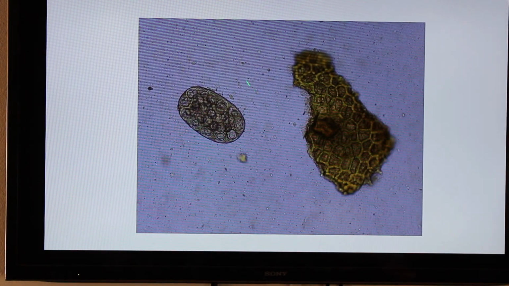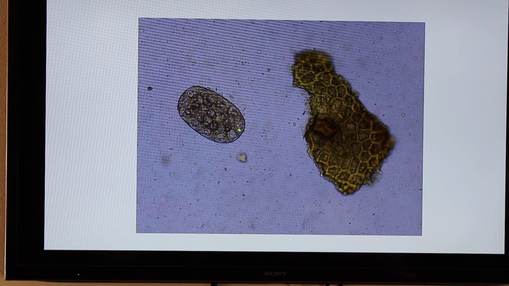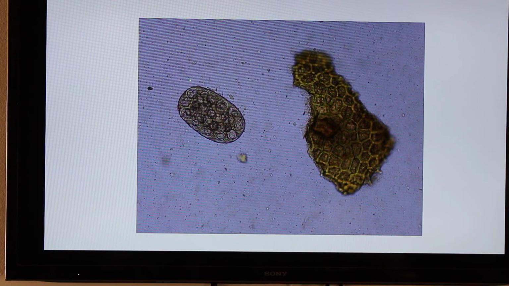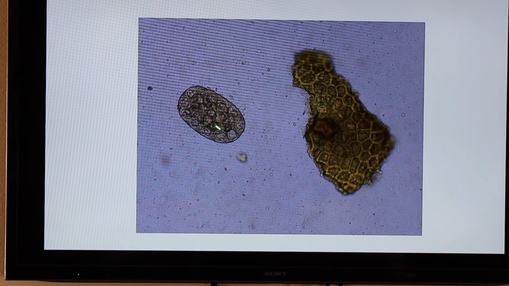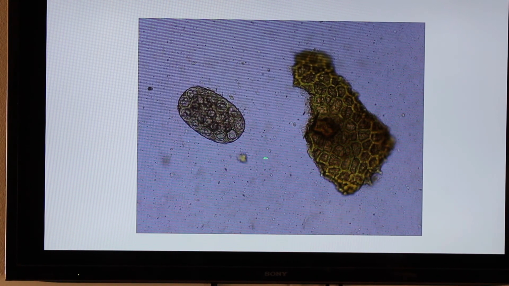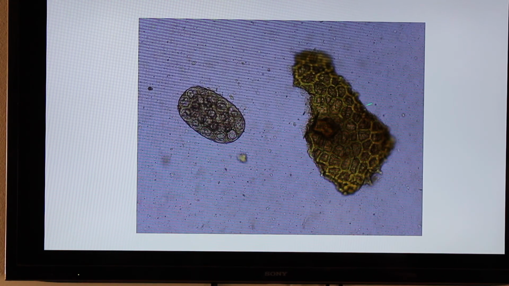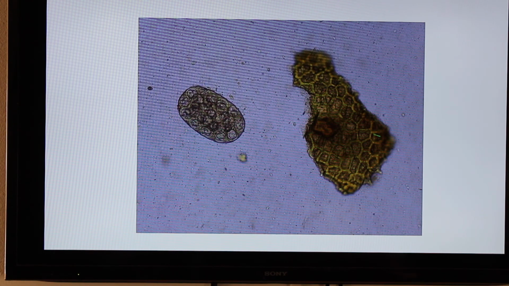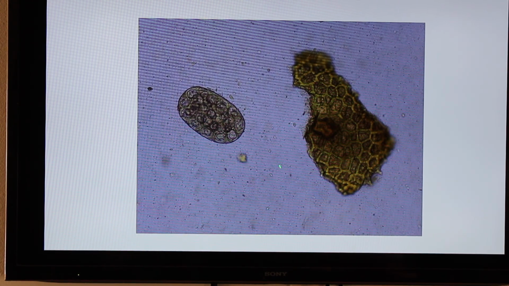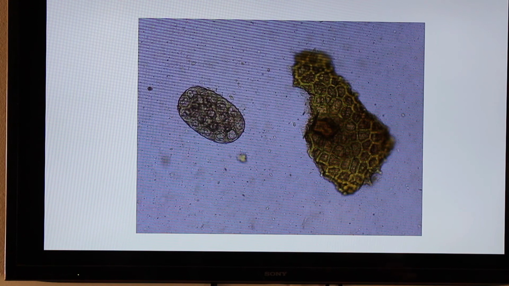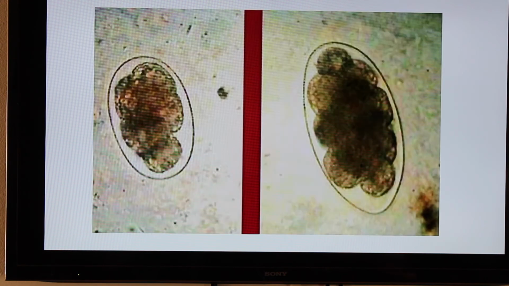And then here's another picture of our Dipylidium caninum in a microscope photo where you can really see all the little egg packets. And then another artifact, where this vegetation, maybe some grass was chewed up or weeds or something, can be an artifact in your fecals as well.